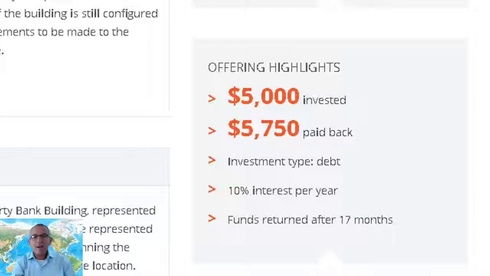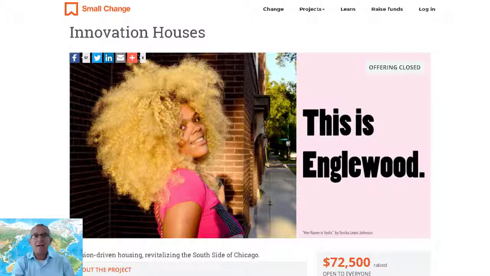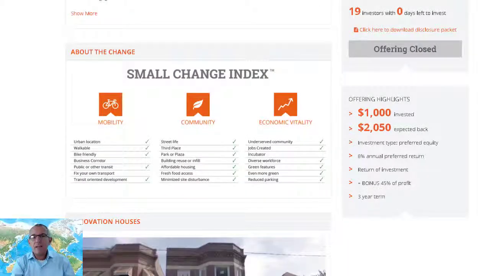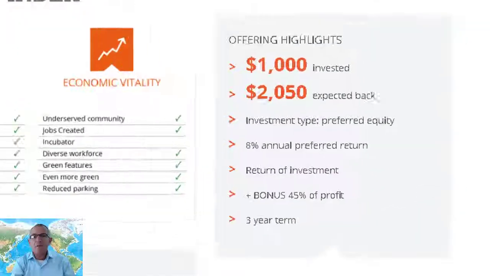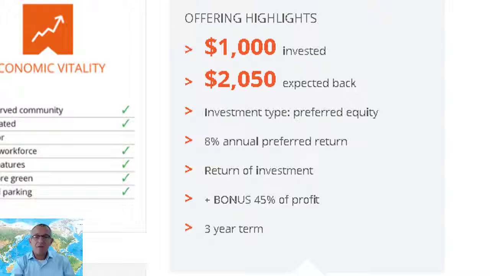And the last one over here, this one is in Chicago. So now this is the 4th location, the 5th sponsor. And over here, this one has a projected return of $2,050 against a $1,000 investment. Again, these are projections and you could lose all your investment. So there are 5 projects that you could invest a small amount in each, right?